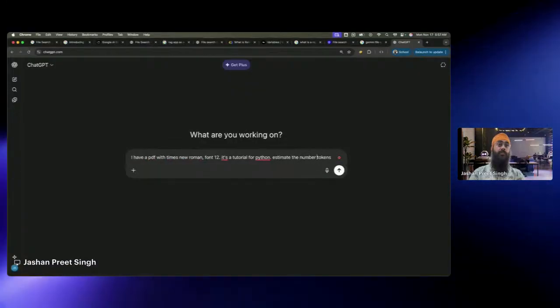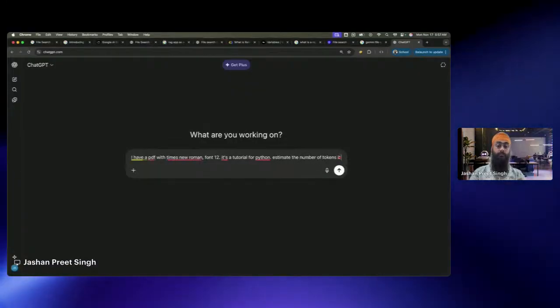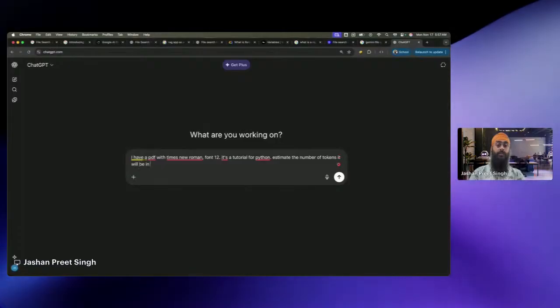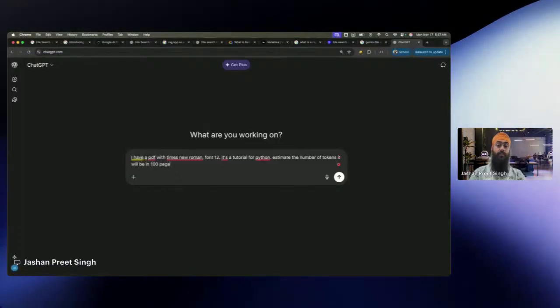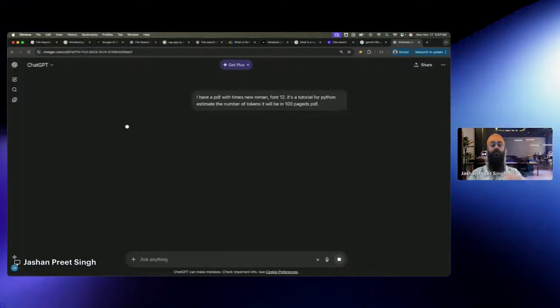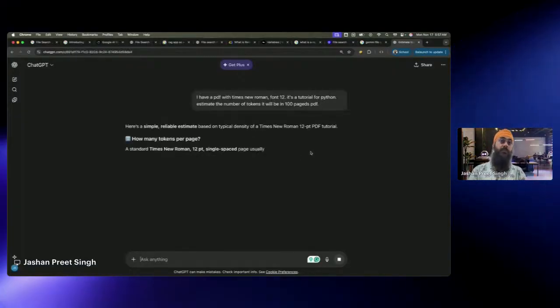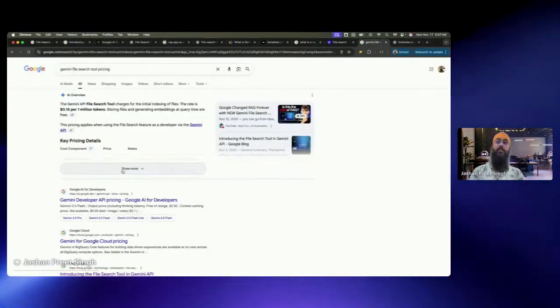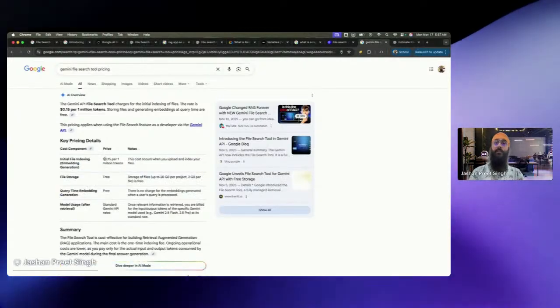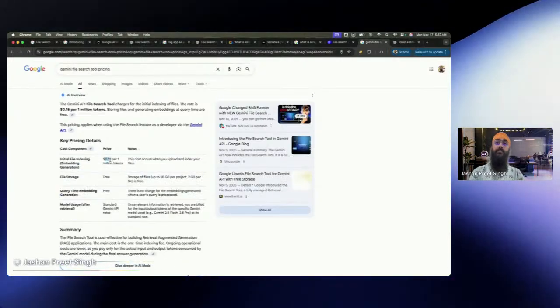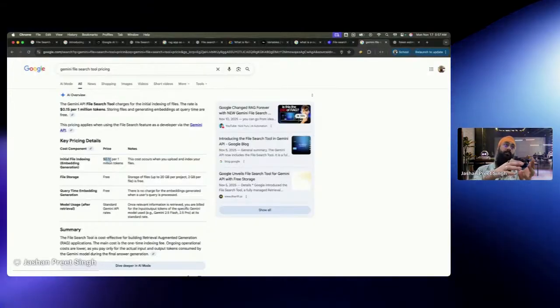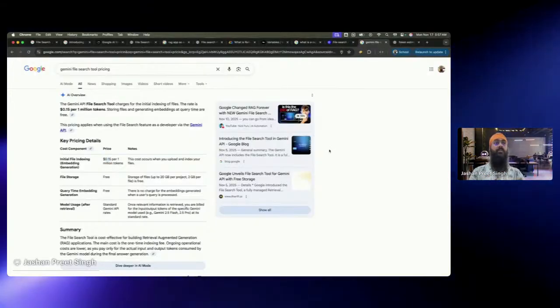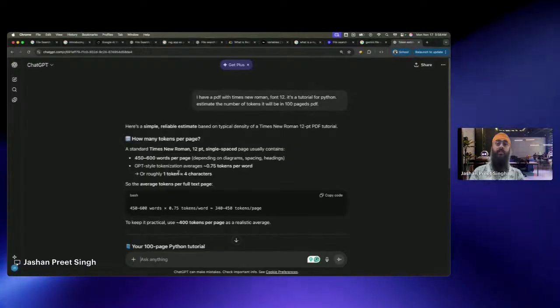Estimate the number of tokens it will be in a 100 pages PDF. I just want to get a very, very ballpark number, so that I understand that if I am indexing a file that is 100 pages long, how much I'm going to spend.